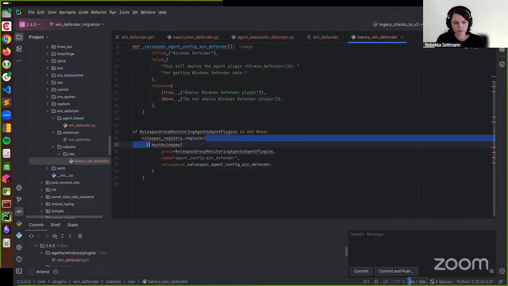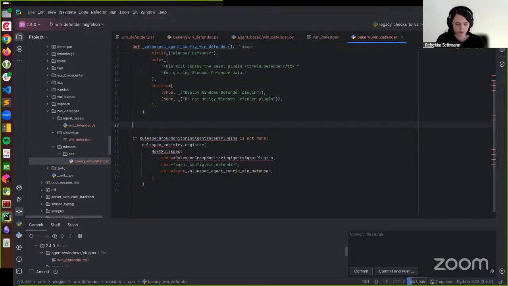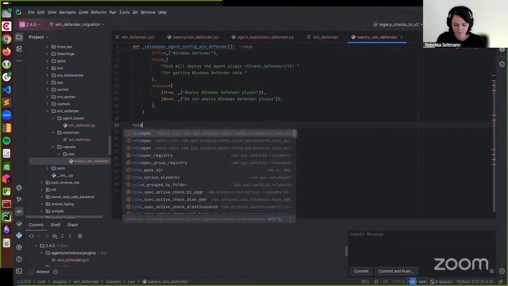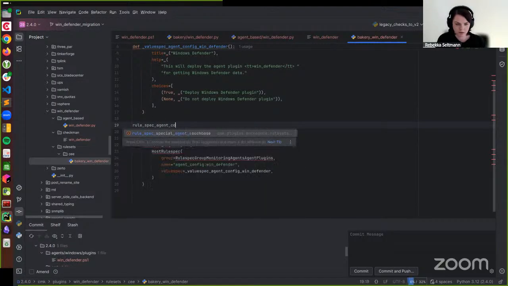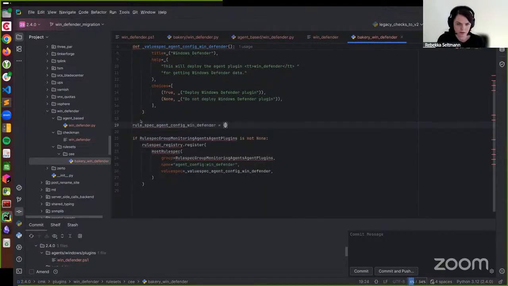So again, we see this registration-based approach here, which is changed to a discovery-based approach in the new API. So again, specific prefix rule spec, and then I need the specific rule spec, what kind this actually is. And here we have a hint.